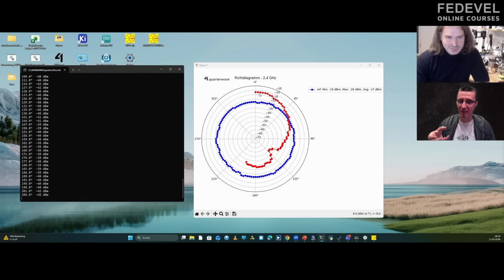And if you would like to see the shape on the top or something, then you have to rotate it. Yes, exactly. So what I would do usually is to measure in X, Y, and Z, or to rotate the antenna and measure that on those cuts here.